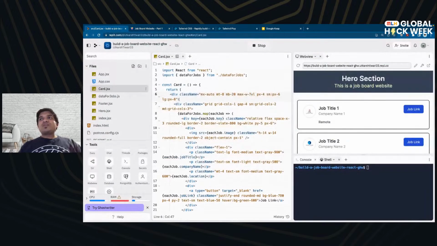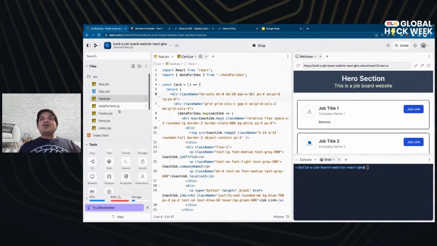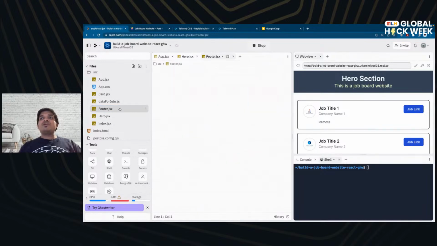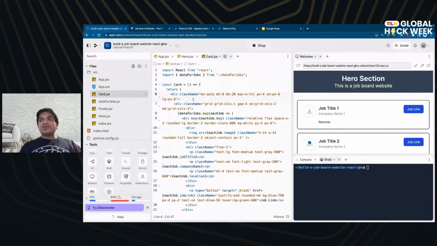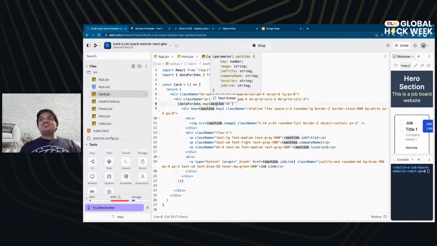So we had app.js, we made components, we made a hero component, we made a footer component, we made a card component. In the card component, we initially started by creating a variable on the top, which we called data for jobs. Then we learned how to map over it, and then we created a variable like each job.